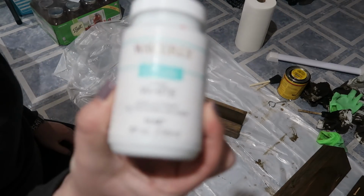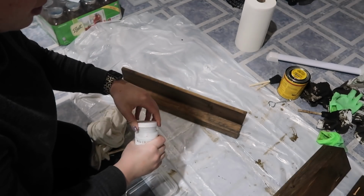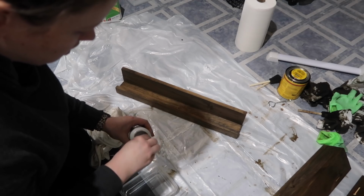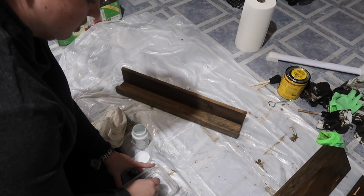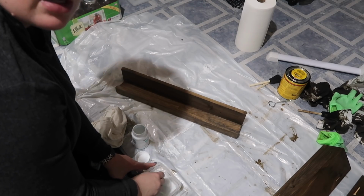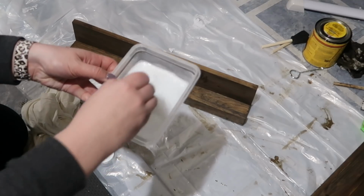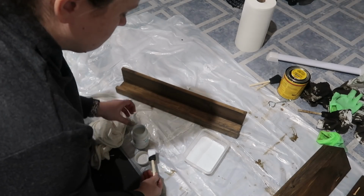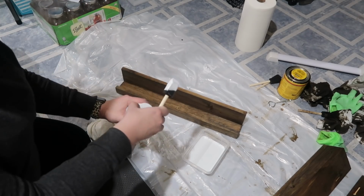So basically I'm just going to take this Waverly chalk paint, just get it from Walmart, I'll link it down below, and then just take a little bit of it, scoop, and put it in this container that I already have with just some tap water in, and I'm just going to kind of slosh it around in there. Then once you have that kind of milky consistency, then you are gonna want to wipe it onto your shelf.